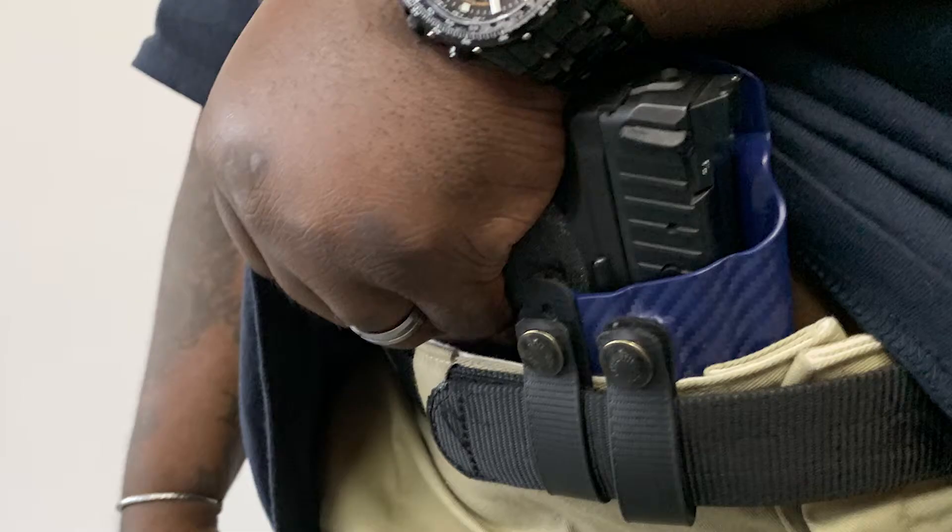So you're involved in a self-defense situation where you lose the use of your strong hand. You have a dead arm and you can't access your weapon. First thing you're going to do is use your weak hand and use the thumb to hook underneath your cover garment. You're going to rake that shirt up and get a full grip on your weapon, just as you see here.